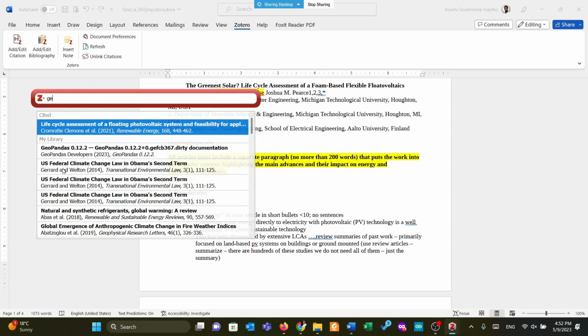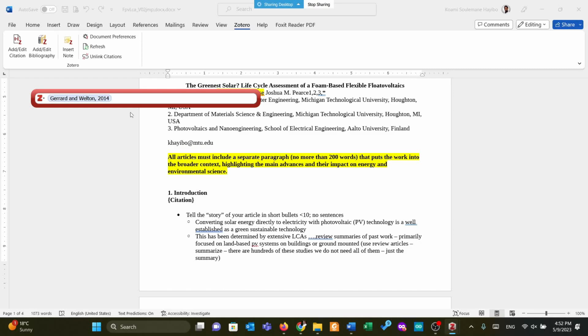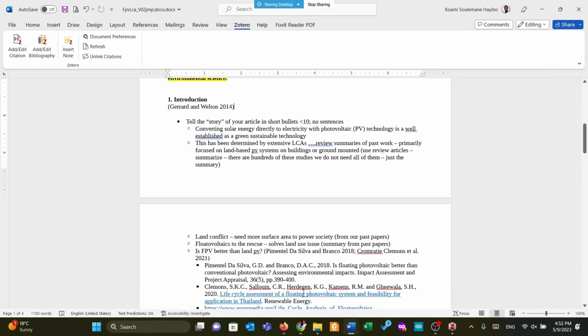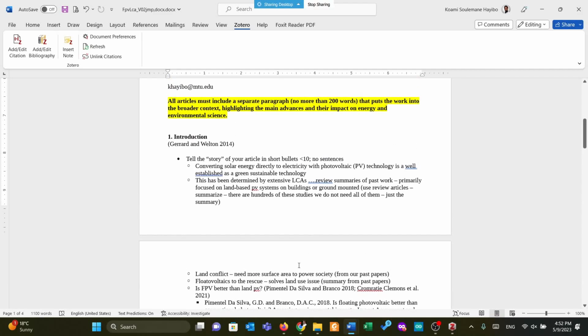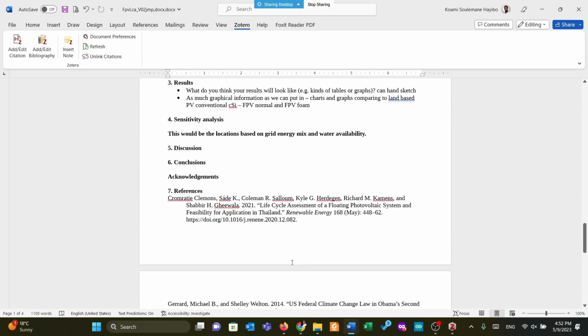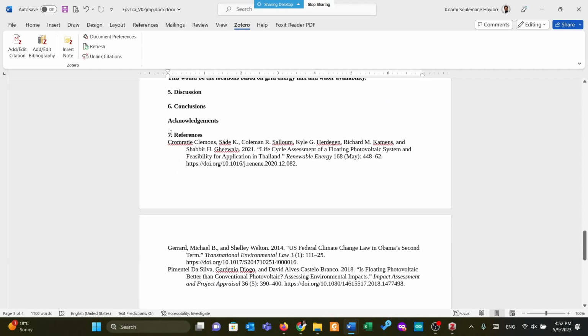Oh, okay. So Gerard and Welton, I select them, I put them here. So I've cited these below, but I cited this before my other citations. I come down here, and automatically it does the sorting for you. You literally just have to let Zotero do your citation and take care of everything for you.